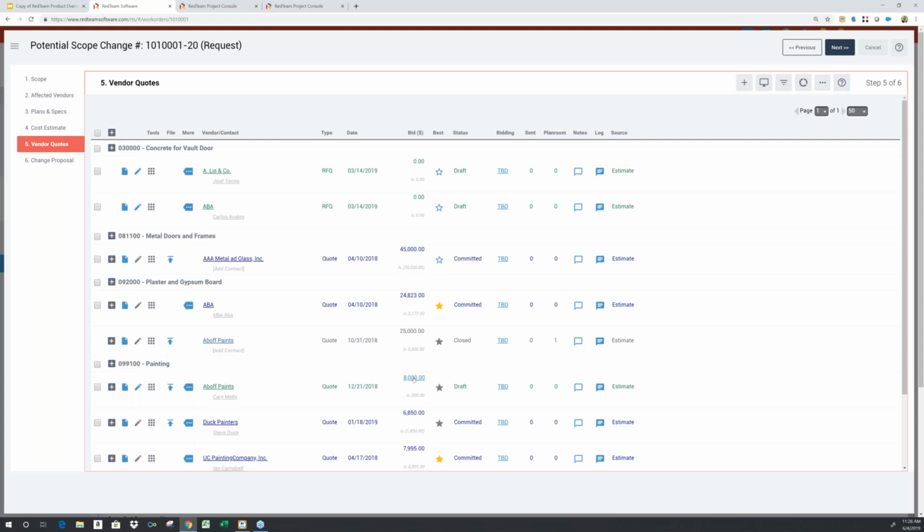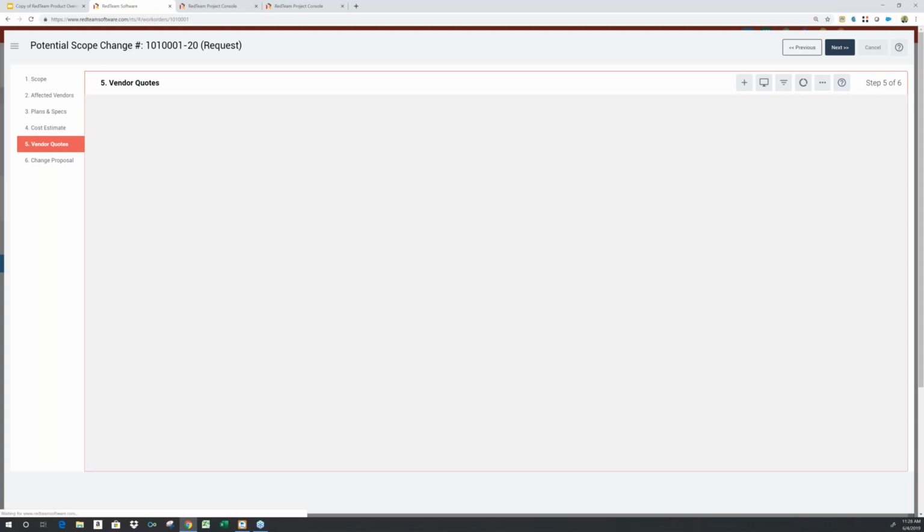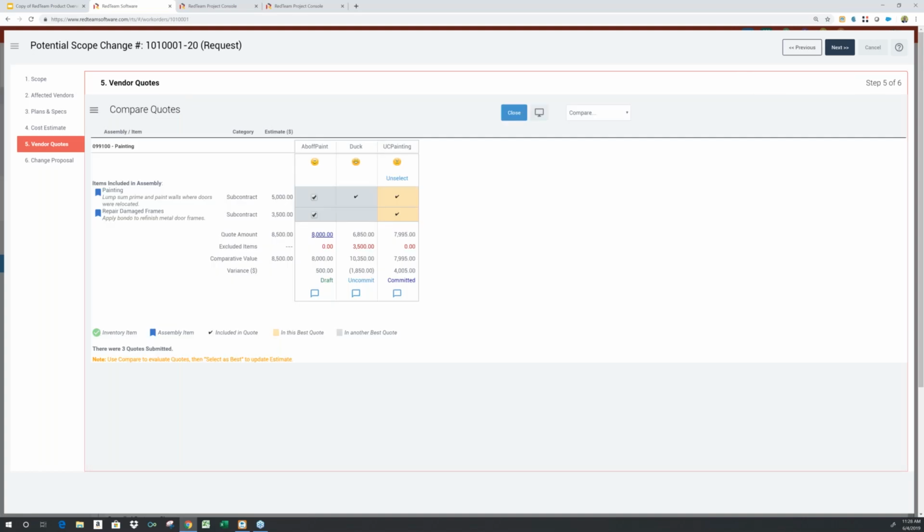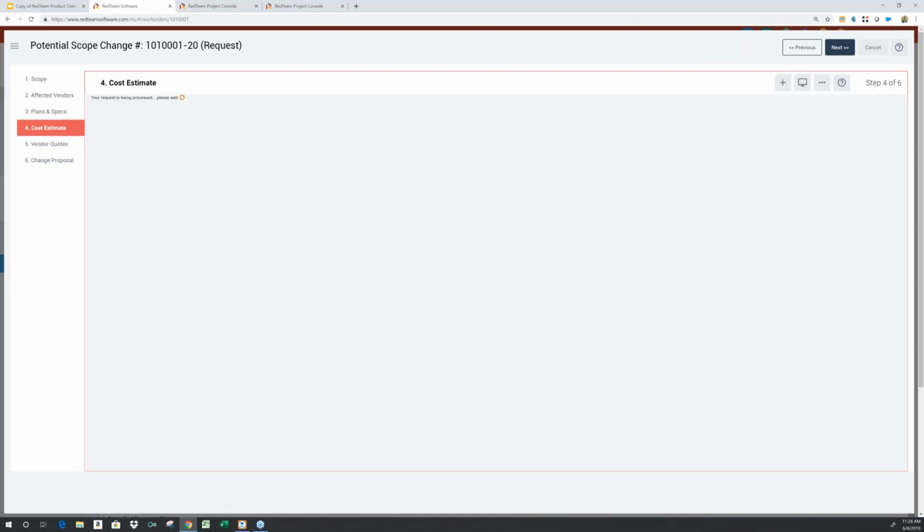As your pricing comes in, it's easy to either enter the price directly or allow your vendors to submit their pricing electronically through the application. As your quotes come in, we're going to line them up side by side. To the extent maybe one of your bidders unselected something from the bid form, we'll actually take your internal cost estimate, insert it so that we can level the bid so that you can make the best value decision for your project. When you select a quote as best, it's automatically going to update our cost estimate.